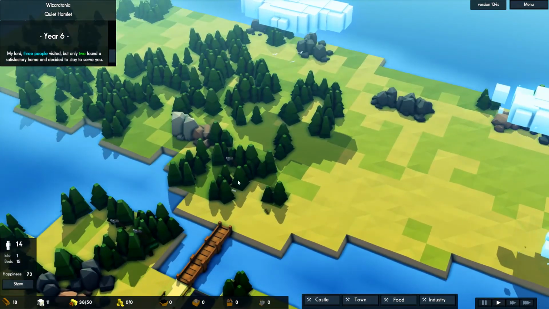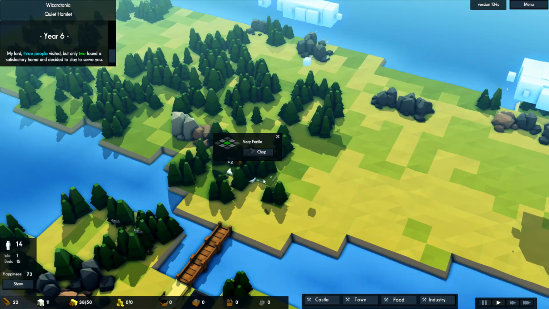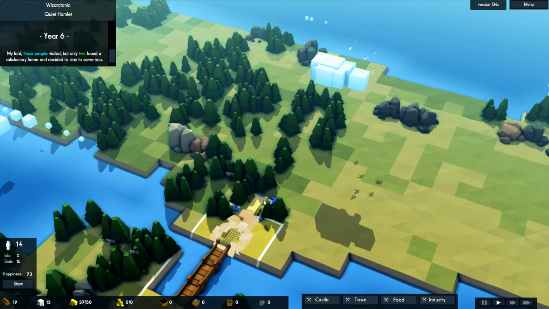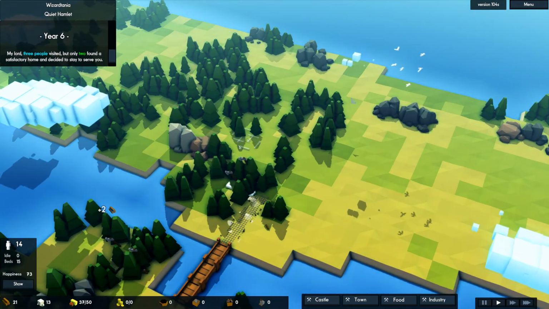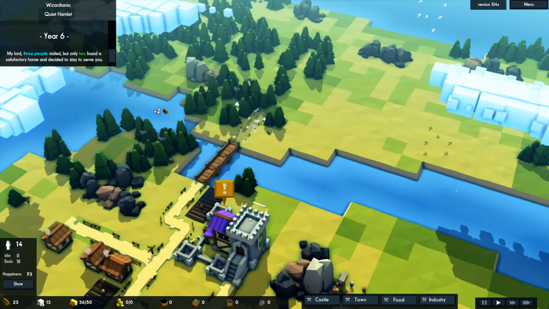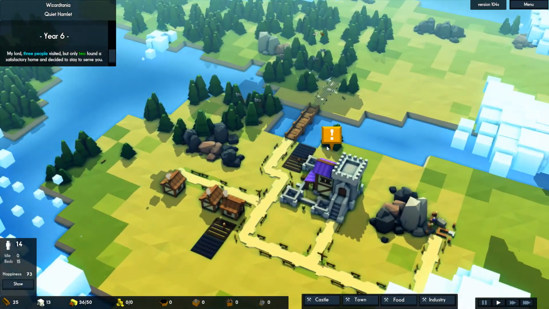I suppose if we cut a path through, actually, if we cut another one there, we could just have the road come up like this. Road. And then go in there, and have the forester in there. Boom! It's going to be perfect. It's going to be amazing. It's going to be the finest forester slash druid hangout you've ever seen.